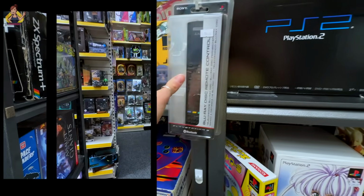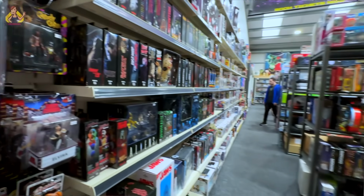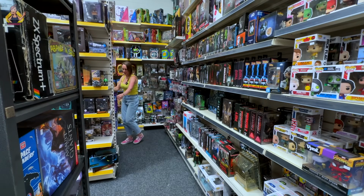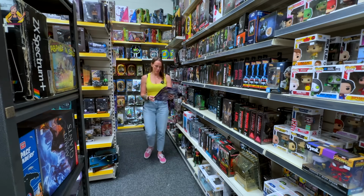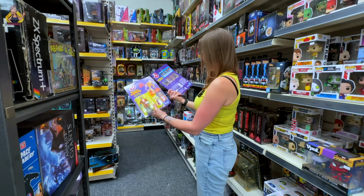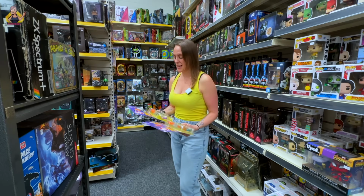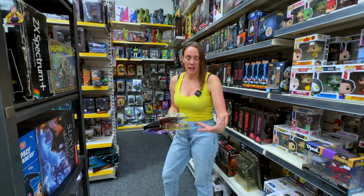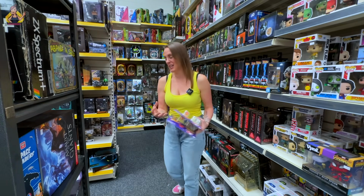But that's lovely. So going around here is more like your toy section now. Speaking of, I'm just going to show you these really quickly because these are the replicas from the original Real Ghostbusters back in the day. If they had Janine. I'm not sure what year these replicas are from, but they're a really nice testament to that period. It would have been the early 90s, because I remember my brother having one and I had the Janine.